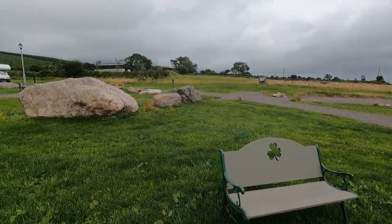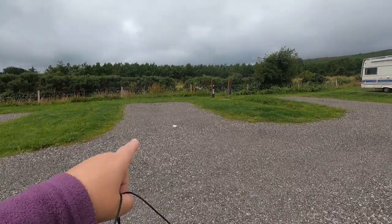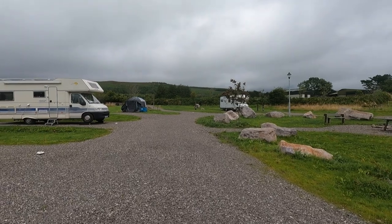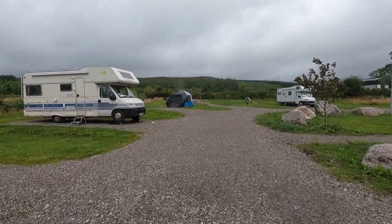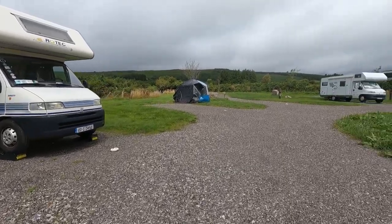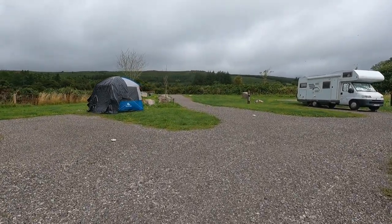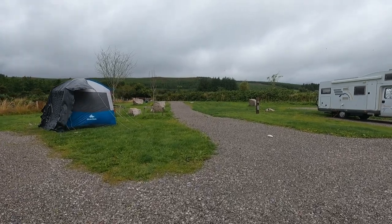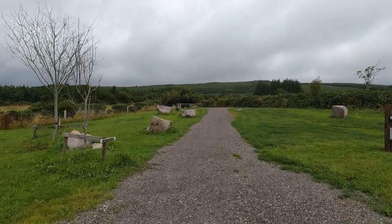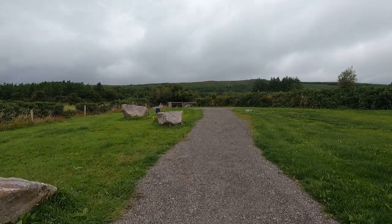It's lovely — big pitches marked with numbers, nice and peaceful. If you're into walking and cycling you'd love it up near the mountains. There's a lovely stream at the back as well. Now have a look because there's a little place up here called the Secret Garden — you can go in, there's a stream, and there are two sun chairs where you could lie out and read a book.